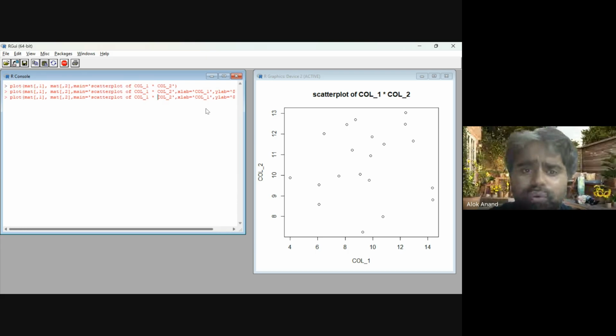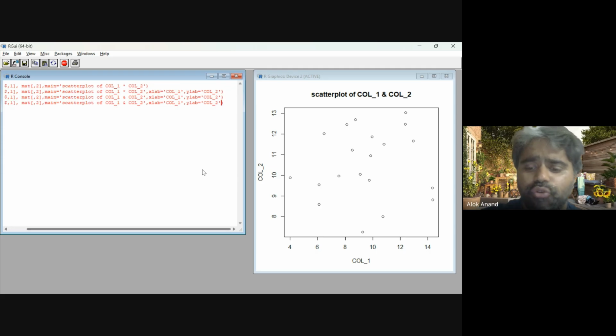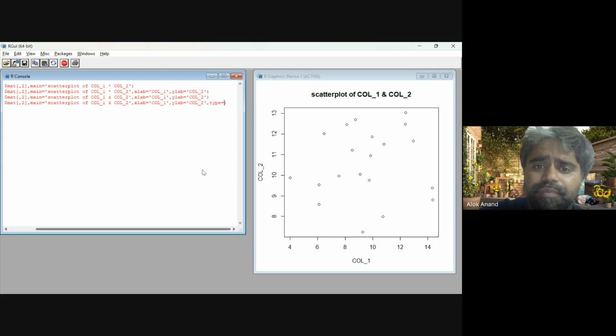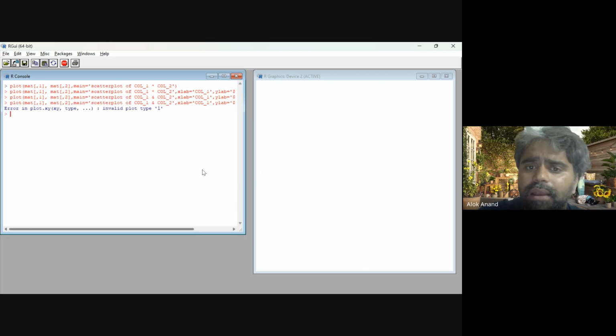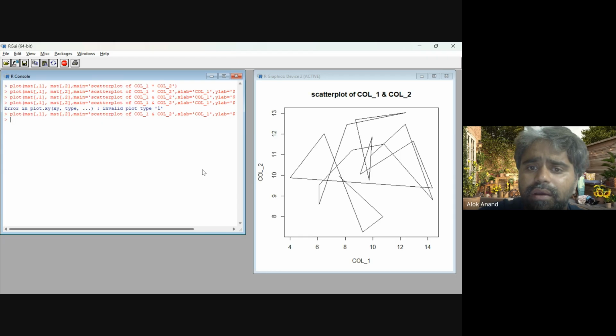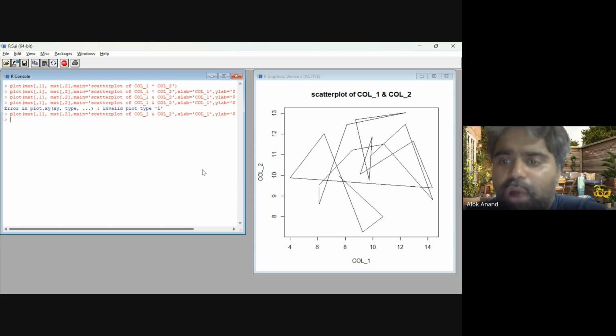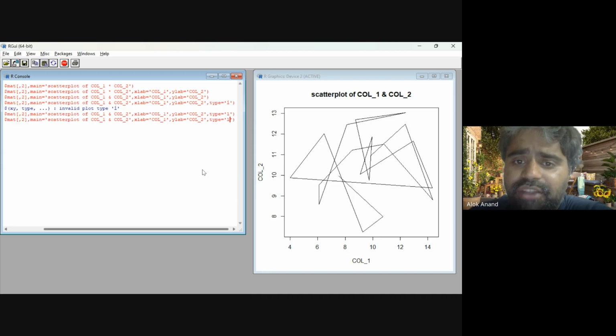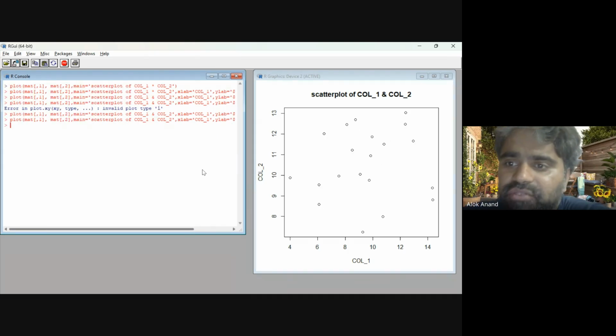Okay, so, oh, by mistake I wrote this. Yeah, I want to write this. The scatter plot of call1 and call2, and then let me show you. So type L. So it is not giving the type L. Yeah, so you see here now. When you give the type equal to L, line, it is trying to join all the points using the line. But it is not a good representation. So it will be P, the points, right?